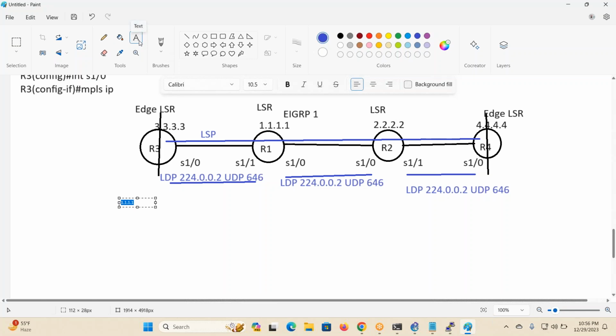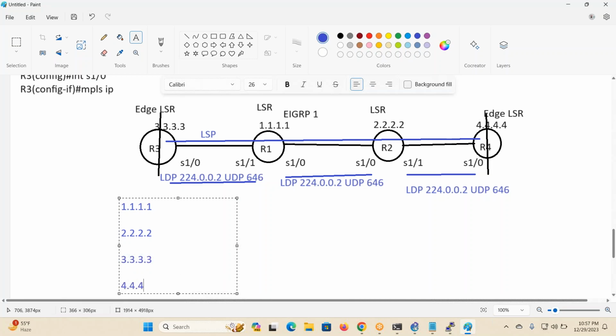Each router's LDP, Label Distribution Protocol, will assign the labels. So each router assigns labels to all destinations in the routing table. This is our first network, 1.1.1.1. Then we have 2.2.2.2, then 3.3.3.3.